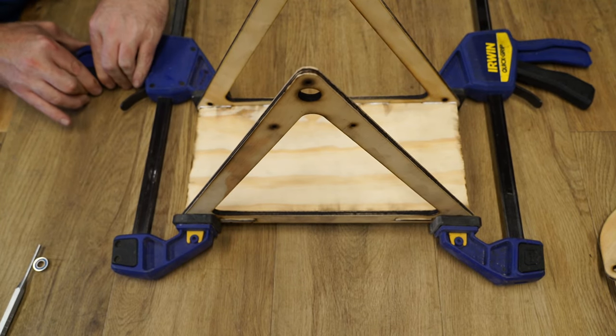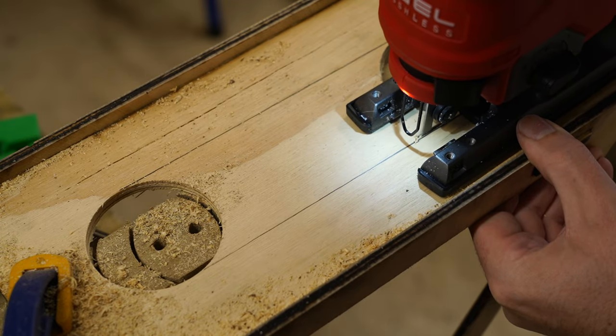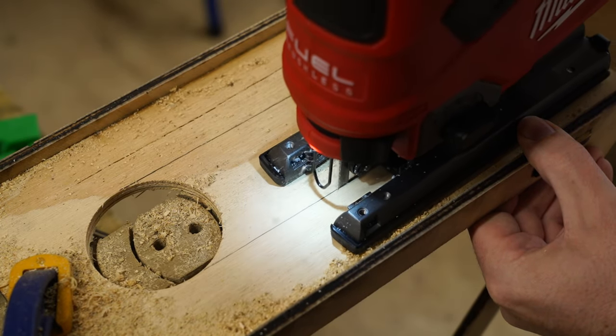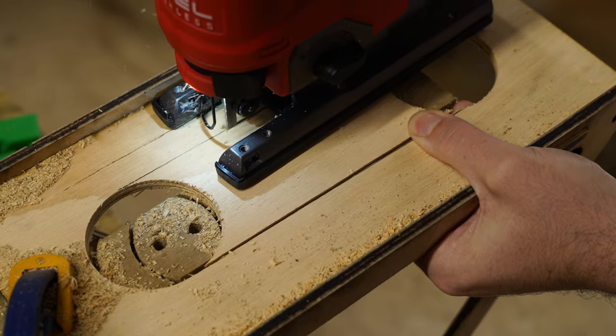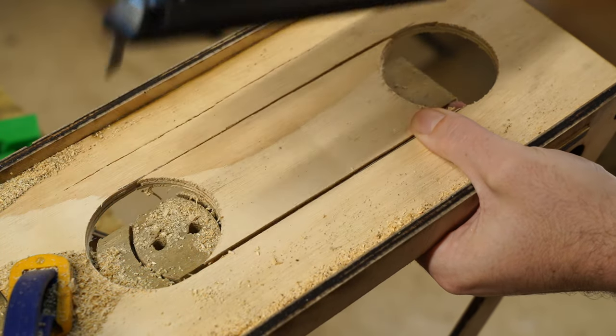After gluing the base together, I realised I needed more clearance to prevent the swing arm hook that will be added later from hitting the base. This feature has been included in the 3D files, so you won't have to cut out the slot by hand like I'm doing here.